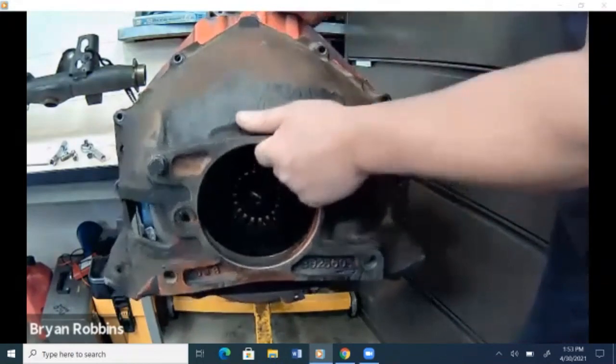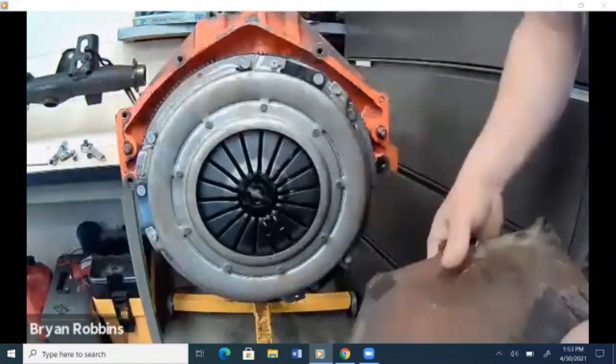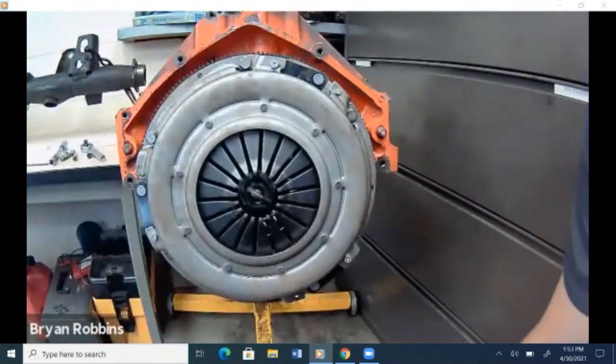Just take and pull this bell housing off. Has a couple of dowels that it gets stuck to there. Get that bell housing off and out of the way. And now you can see our pressure plate and clutch assembly down in there.